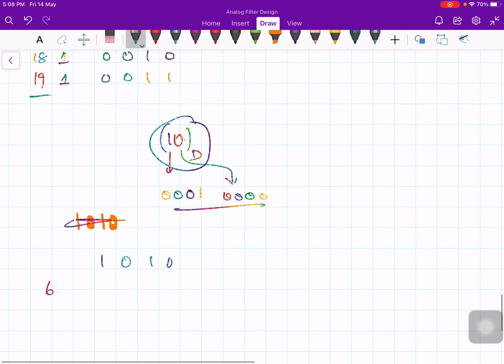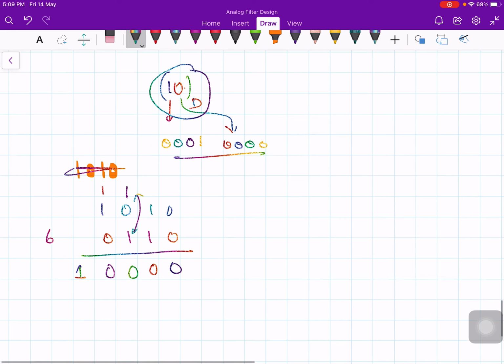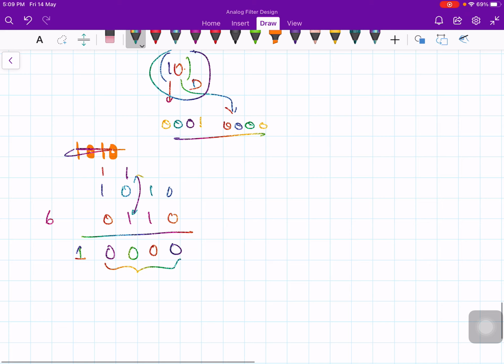6, you can write it 0110. You add it now: 0 plus 1 is 1, 1 plus 1 is 0, so you put 0 here, carry 1, 1 plus 1. You add these two, again 0, you put 1 here. Okay, and then 1 plus 1 again 0, you put 1 here. See this 4 zeros, and this 1, I can put 3 zeros in front of this, no change. So this is 1 in decimal and this is 0.